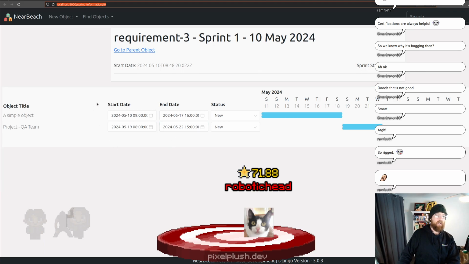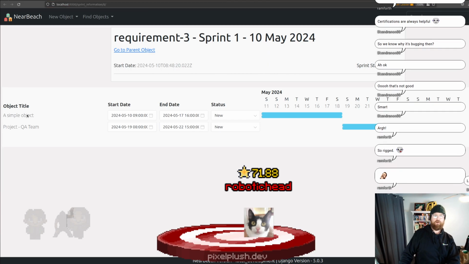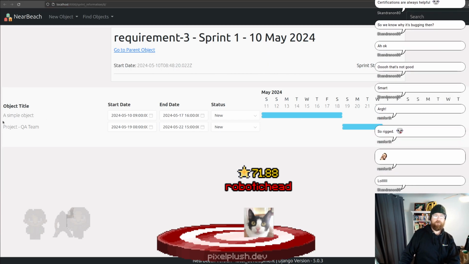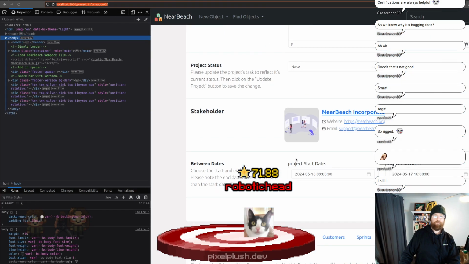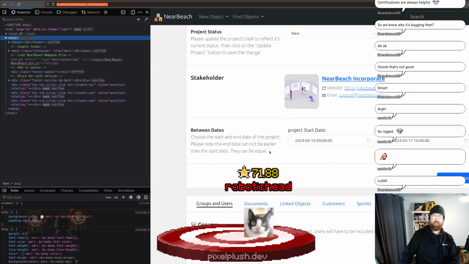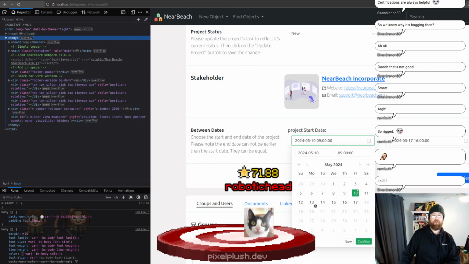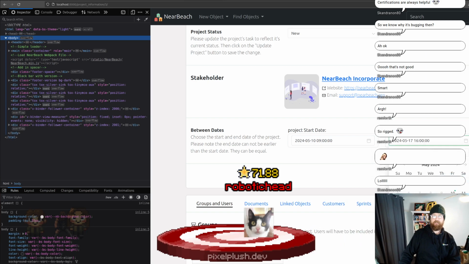So yeah. One thing I do want to point out is I'm not too worried about this, because what could actually potentially happen is someone could go to that particular thing. If we open up this simple object and let's say we're continuing with this, we say, all right, let's make this start in the future and so forth.